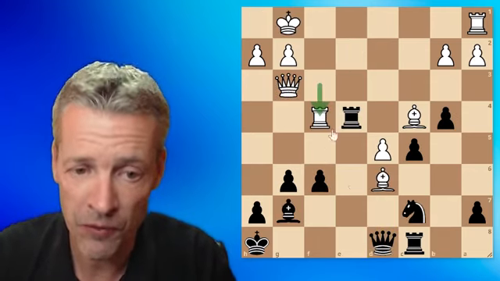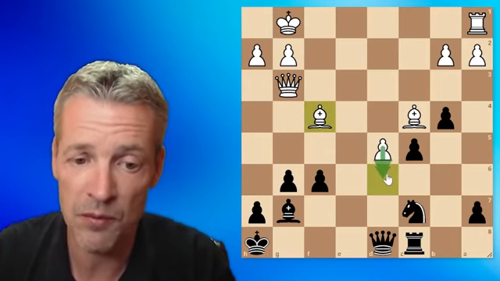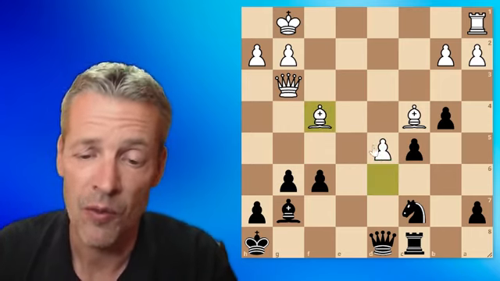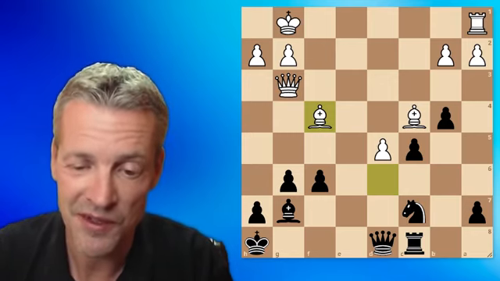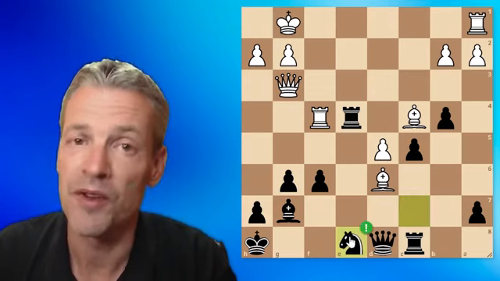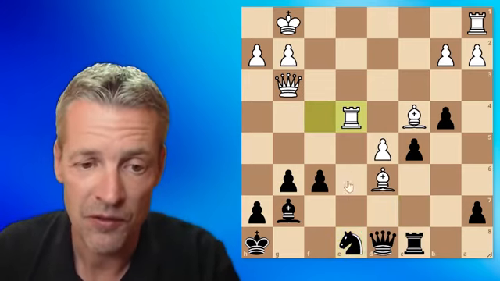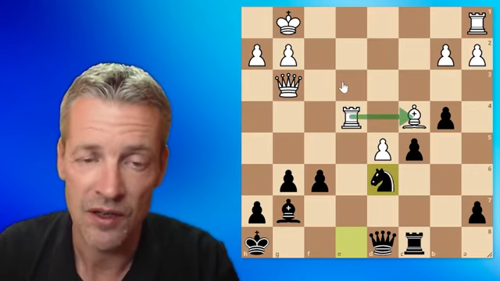White had played rook f4, offering the trade of rooks. They would like to trade it off so that they're able to push the pawn. This is the key plan for white here. However, black noticed a very nice, you could say, smart defense here. They played the move knight e8. Completely unexpected move, knight e8. So that after rook takes e4, they would go knight takes d6. White has troubles keeping things under control here.